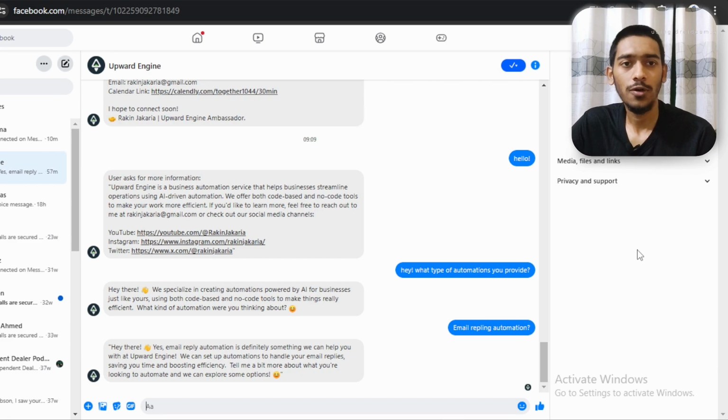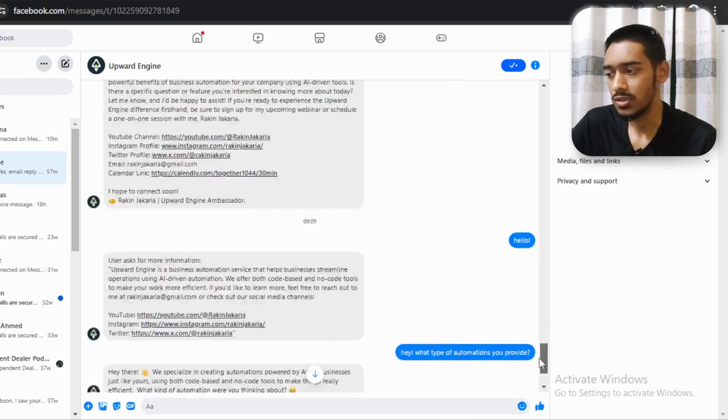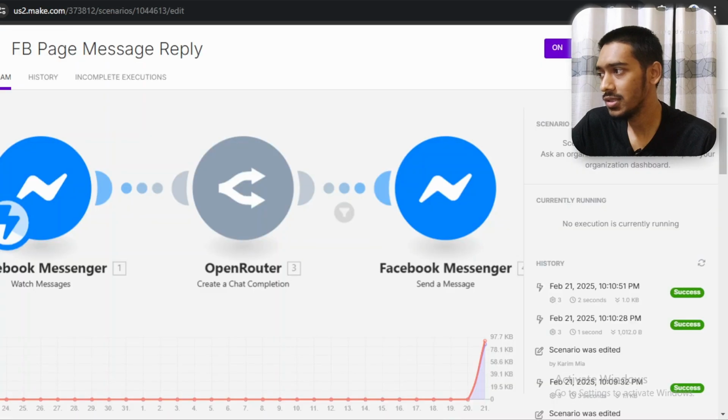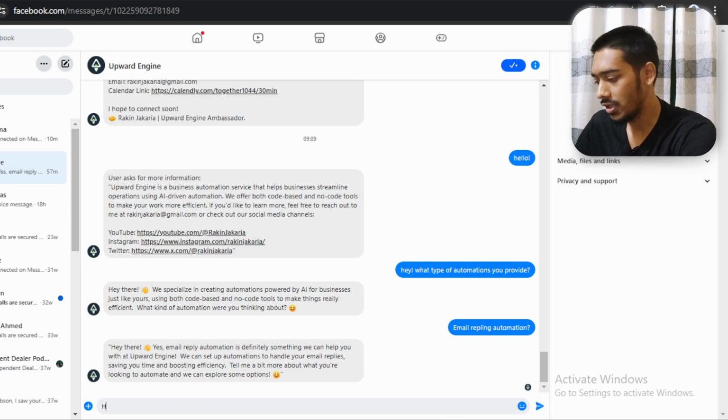In this video I'll show you how you can make a chatbot using make.com for your Facebook page. As you can see, that's the chatbot I just made, and I'm testing it, and behind this the chatbot is working. Let me show you, I'm just texting with this and it's giving me replies. For example, people just say, hey, what's up?